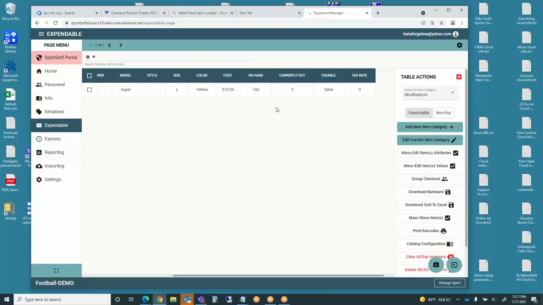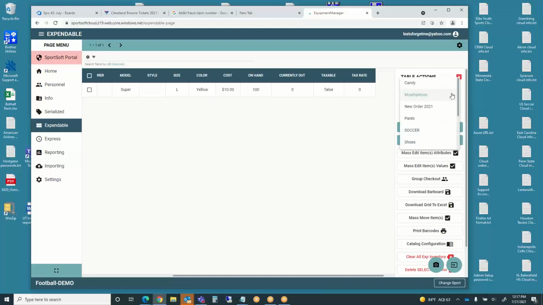With the bar board setup, yes, sir. Can we create a bar board for like all of our expendable items? If I go in there and start adding a bunch of stuff and I want to have it on hand at the games or whatnot, then I can have one bar board on hand and I can scan stuff off. Okay. Absolutely, Coach. In fact, if you don't have the bar board handy, I'll show you how to do that also when I go to the checkout page, when we get to that step, okay?